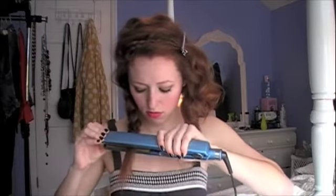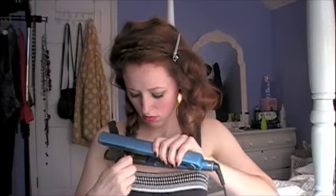Tease at that. And then what you want to do is do the same thing we did with the other braid and just clamp it right at the edge of the braid. Okay, so after you've done that, you can spray it.